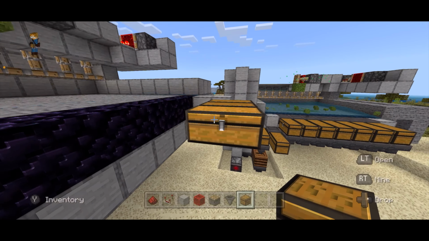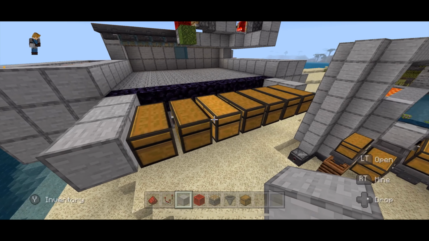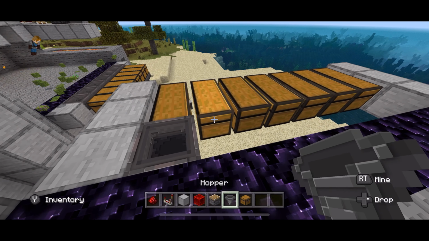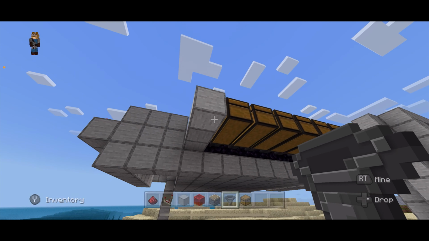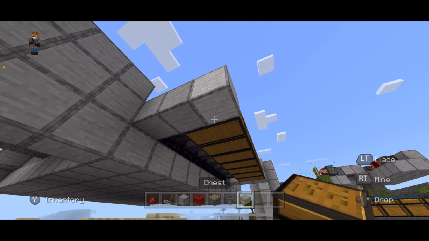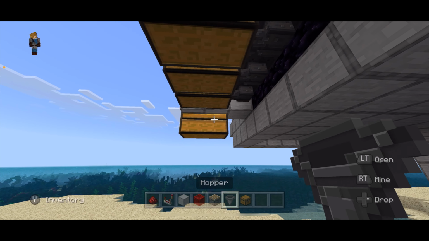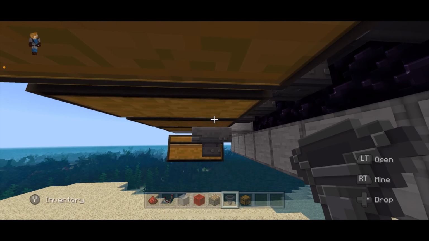And before we get to the end of the obsidian, I'm actually going to place some blocks here, just like this. We can bring this out all the way as well. Then we are going to place hoppers in the back of each one of these double chests. Then under these blocks right here, we are going to place a double chest just like that. And then going to that double chest, under these chests, we are going to place a row of hoppers.